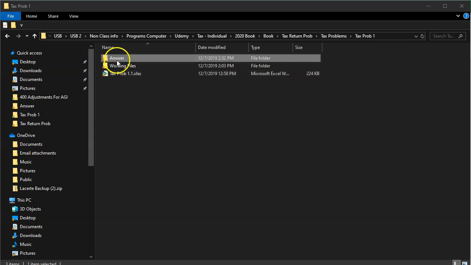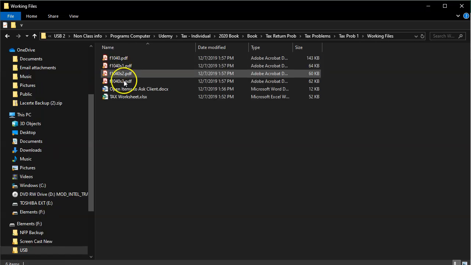Then we have the answer files, and then we'll have the working files. These working files are going to be the information that you can use to fill out. We're going to be including an open items worksheet, because I would always have an open items worksheet, which is basically your question sheet, if you were to ask a client or a supervisor something like that, these are questions that you have about the return. You always want to be jotting down the questions as they come to you as you start entering the return, and that'll be easier and easier as you do that.